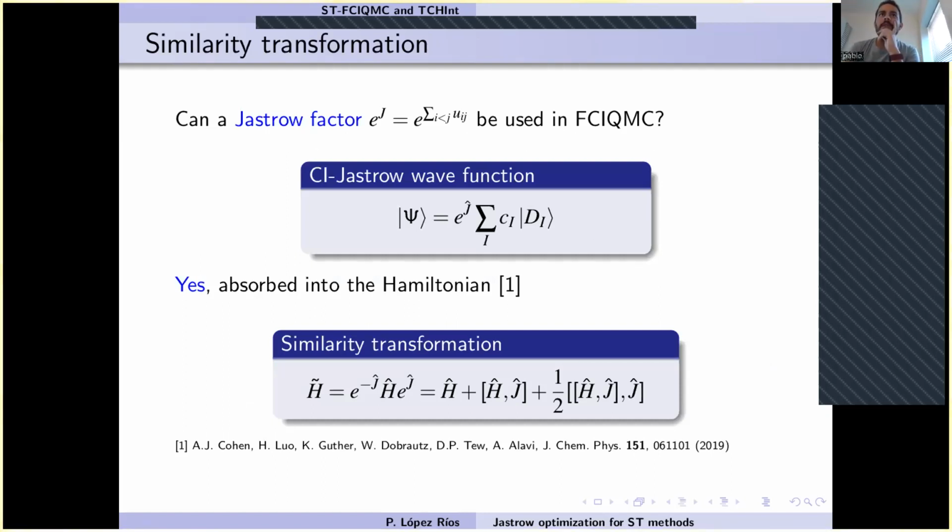So the way we do the transcorrelation, the similarity transformation here, is based on the same principle. Basically, you can write a modified Hamiltonian where you apply the similarity transformation and you get a new Hamiltonian that you can use in a projective method without having to worry about left and right eigenvectors. You just solve for the right eigenvector, and the left eigenvector you don't need to construct or even consider, basically. So that's where your Jastrow factor goes.